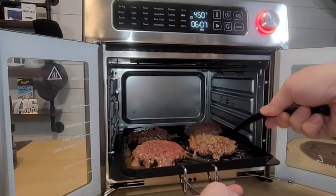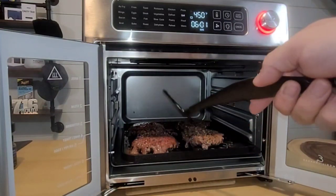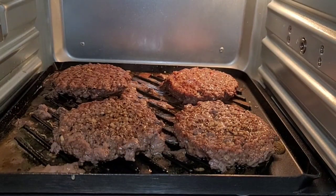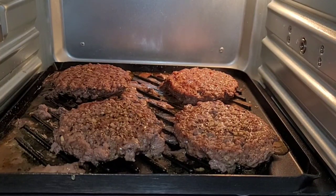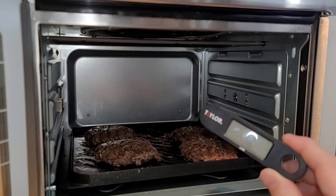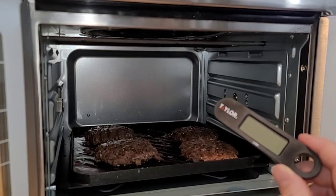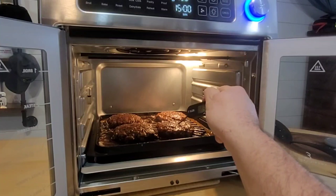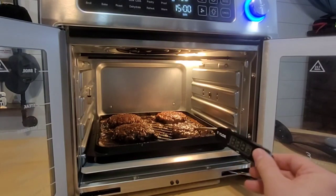Not the best grill lines I've seen. I'm trying not to make a mess on top of the heating element. What I don't like about it is it seems to be just slopping everything all over the place. The burgers are flipped over — they're more like grill indentations versus grill marks. We'll continue cooking to see if we reach our 160 degree Fahrenheit internal temperature. Time to check using our Taylor thermometer — I picked this up at Walmart for about 10 bucks. The air fryer just beeped saying it's done, and I've just hit 170 on that burger.